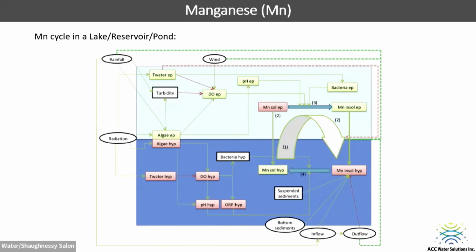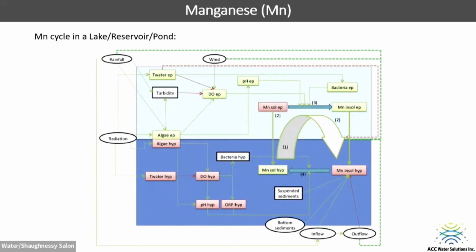Now at the bottom of the water body you have low temperature, low algae growth, and low DO. So in anoxia, the insoluble manganese in the bottom sediments is converting into the soluble form. Now, when the lake or water body mixes, or if you have aeration mixing your water body, on the top part you have high temperature and low DO. That's not a perfect condition for soluble manganese.